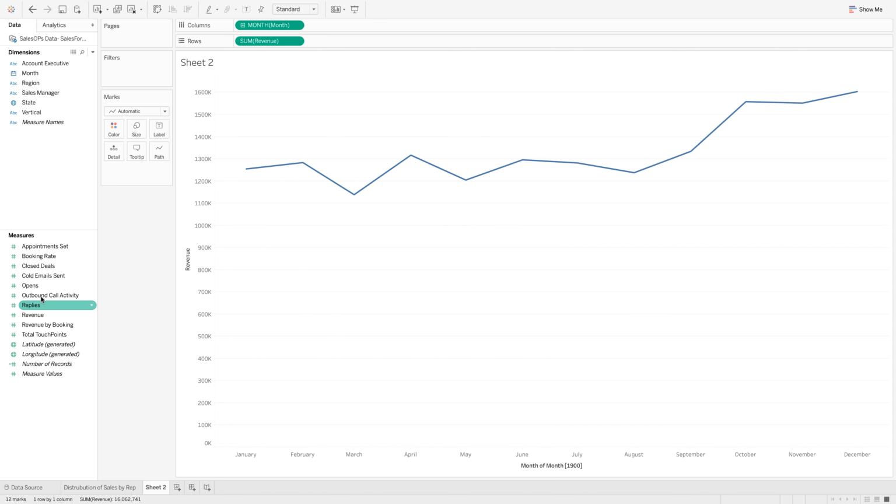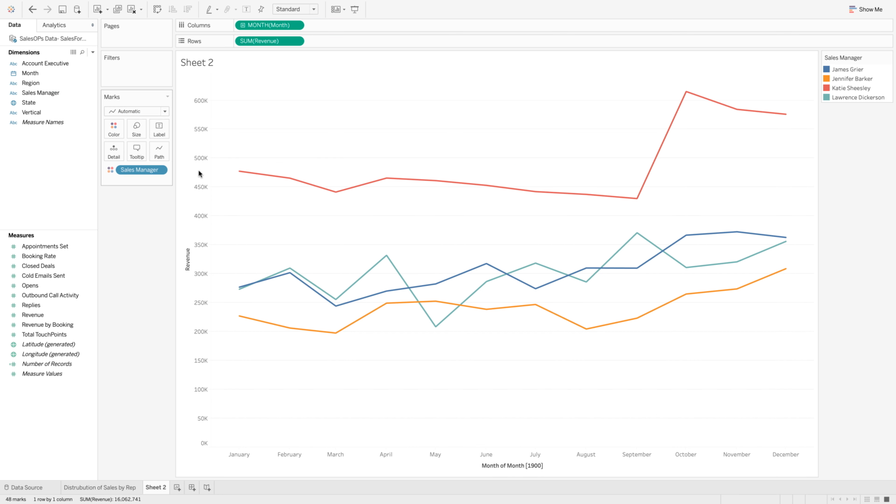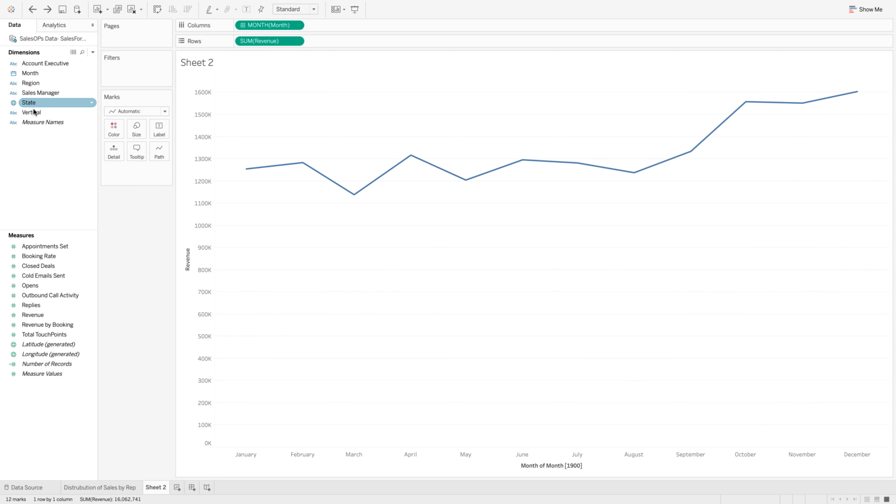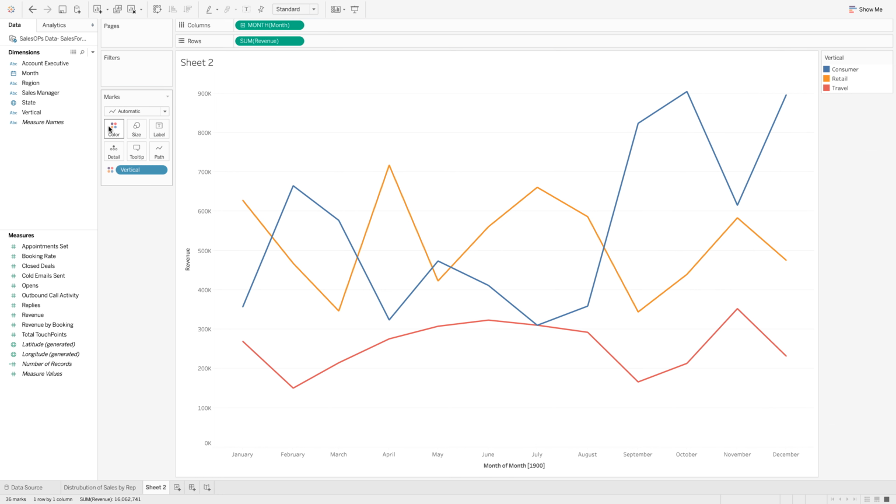Alternatively, what I see is when people want to segment time series data, they often color and segment their lines by some type of dimensional cut. In this case, we're looking at sales manager. We can look at vertical and see what that does too.